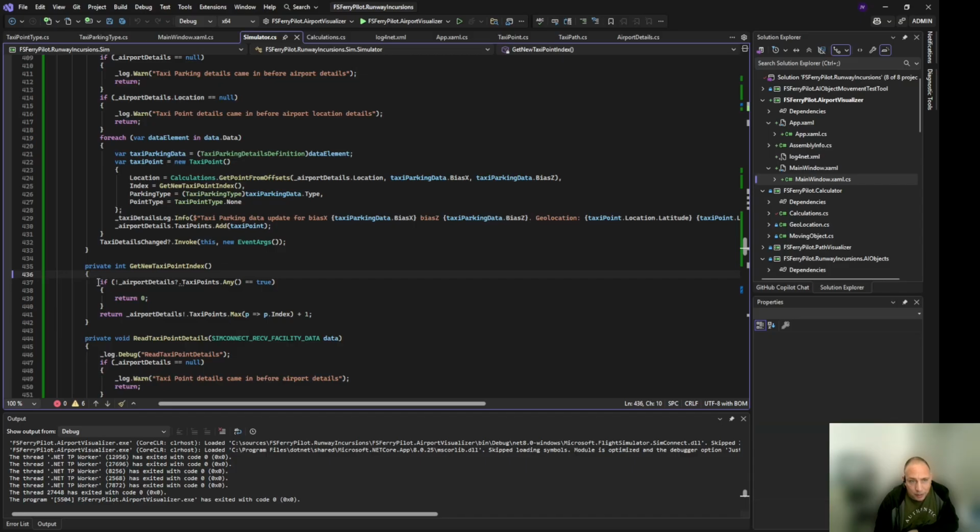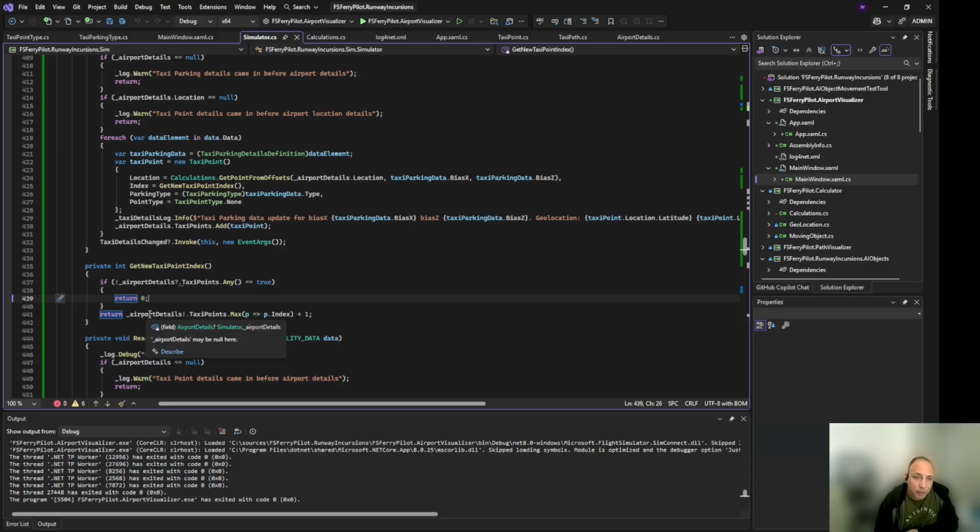First thing we do is, if we do not have any taxi points, we just return 0, which might be the case if your airport details is not there. If you don't have any taxi points, then this returns 0. We don't want it to crash on that or throw an exception because we don't have the airport details.